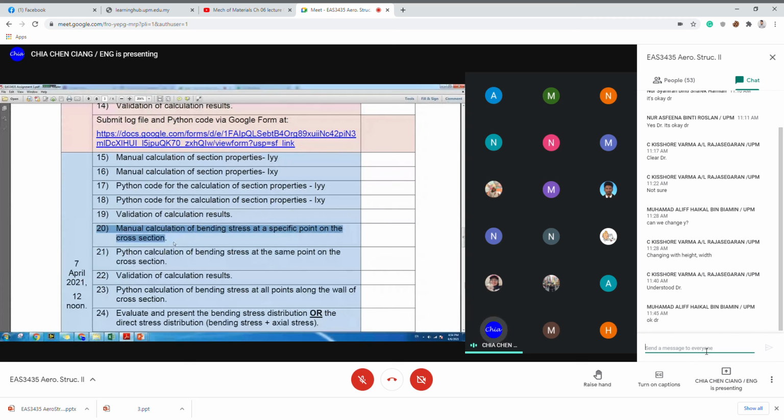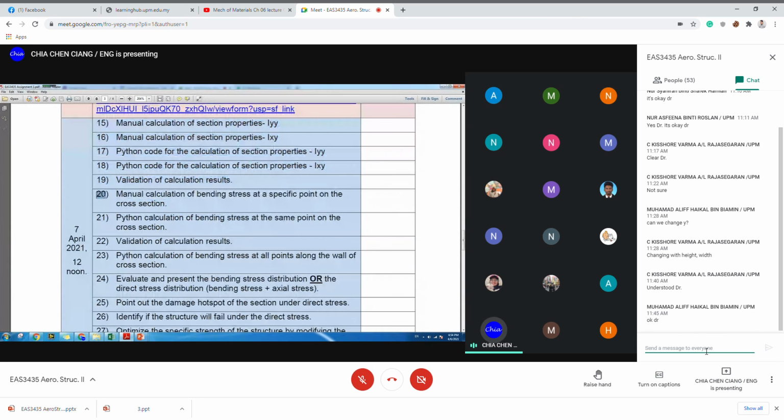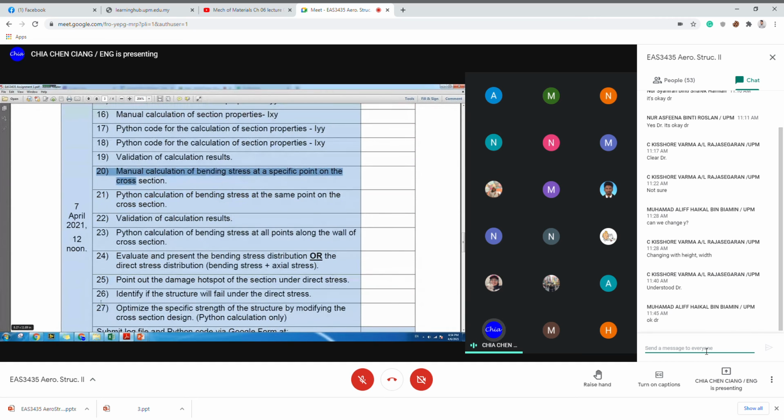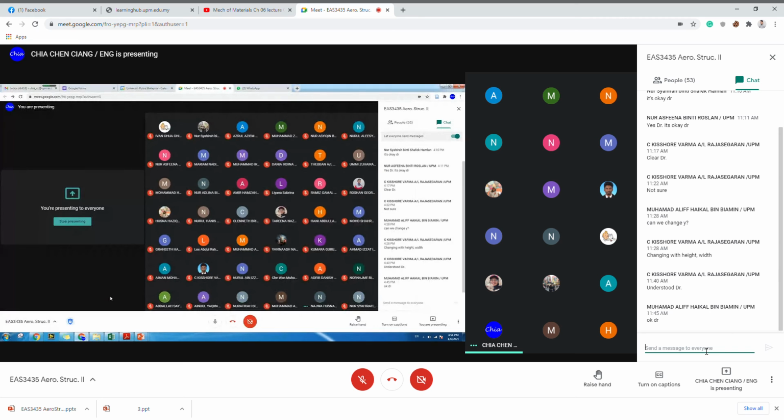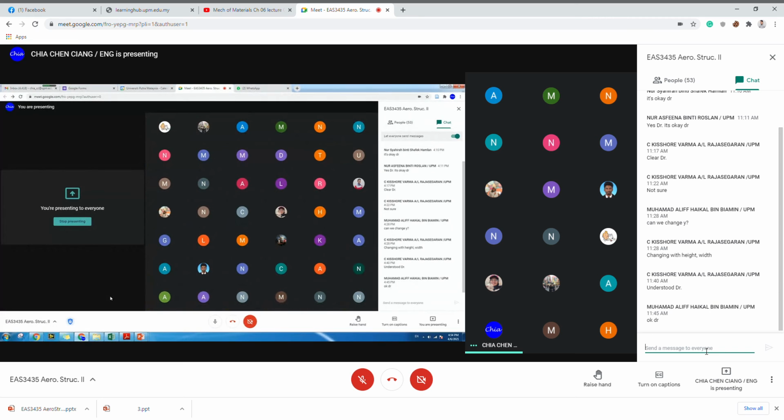I will modify this document and upload it again to the Blast. So the easy part, considered structure 1, we do as an individual or with a team member. But starting from 20, that is considered aerospace structure 2, you form a group. You find the people that can support you and work together with you. I don't want passengers in the group. I want everyone to be able to do it. Any other thing you want to ask?